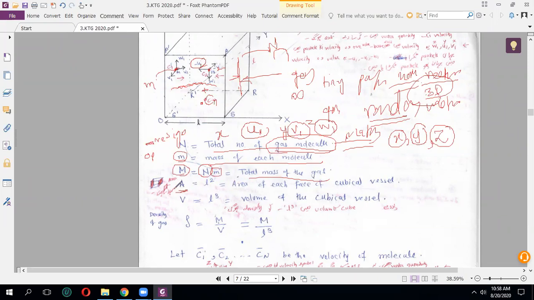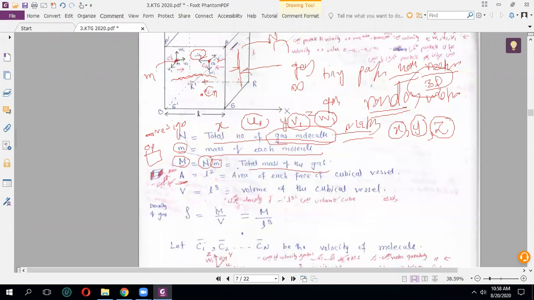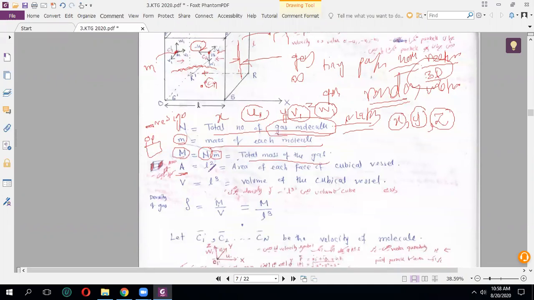So how to calculate their area? We know the area formula. This looks like a square, so we know the area of a square is side squared. Here we represent the side by length, so L square. Second, we know the formula for the volume of a cube. What is the formula for the volume of a cube? You already studied this in the chemistry solid state chapter. Remember BCC, SCC, and HCP, solid simple cube. So the volume of the cube is side cubed, that is L cube. This part is clear, students? Anyone having any doubt here?